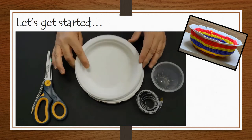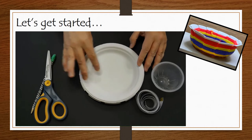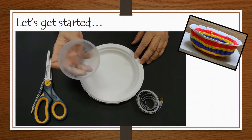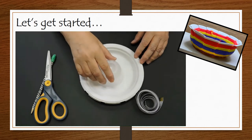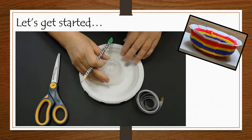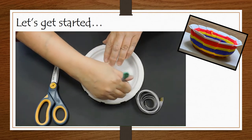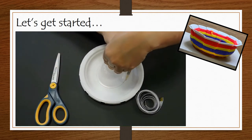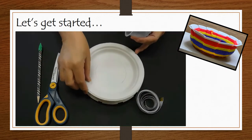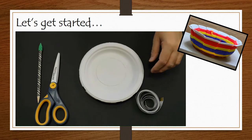So for this one, we're going to start with our plain paper plate, and we're going to draw a circle in the middle. I'm just using a recycled cup to make my circle, and I'm going to just lightly trace it with a pencil in the center. So there we go. So here's one I did earlier.